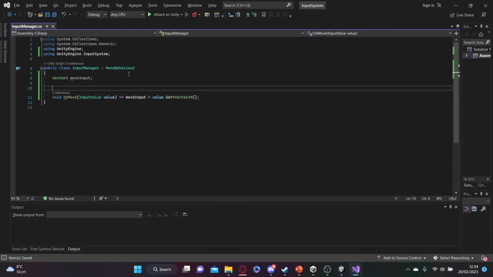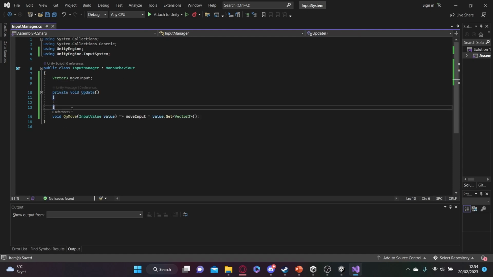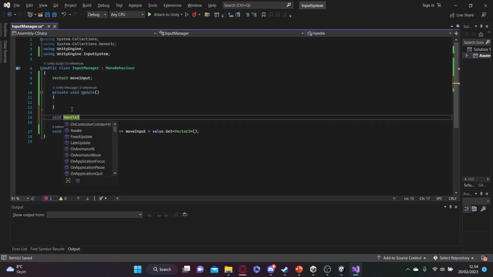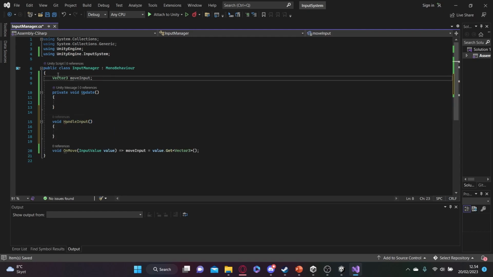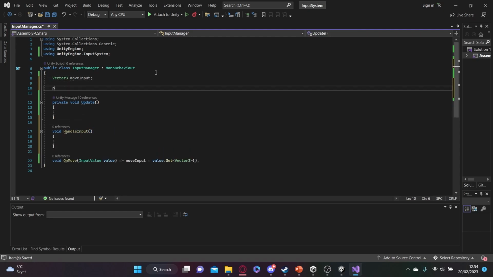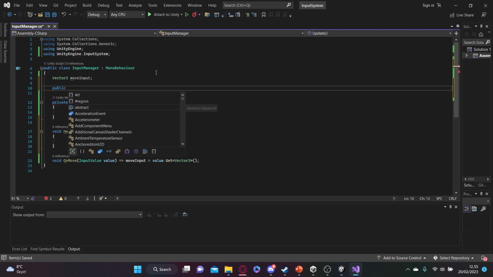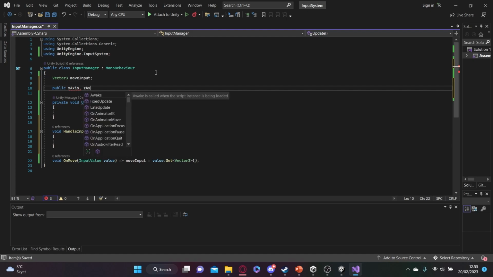Anyway, so I can make a void Update. I like to keep my things neat, so I want to have a void HandleInput. I don't want the moveInput to be public, but I want two public variables called xAxis and zAxis.